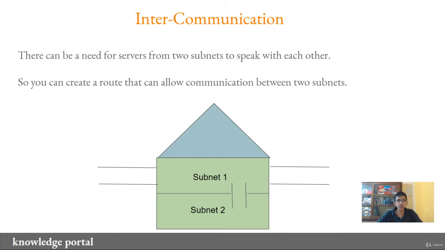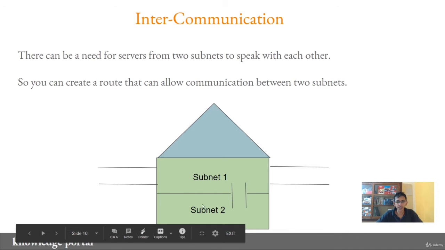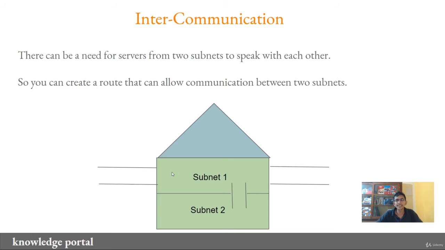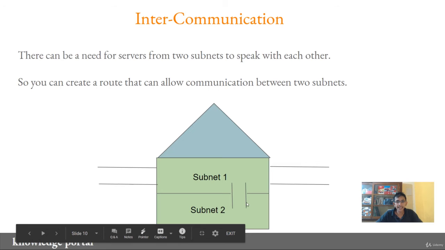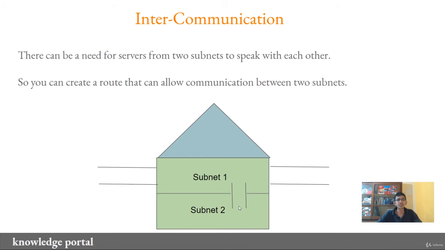However, if required, you can allow the servers in multiple subnets to communicate with each other. What you need to do is add a gate over here. When you add a gate, any server present in any of the subnets will have a path through which they will be able to communicate. This gate can be set with the help of routing. Great, so that's the high level overview about VPC, subnets and routing.